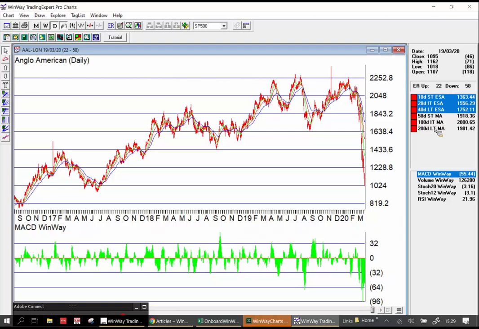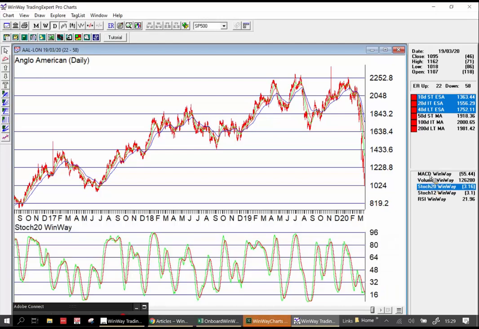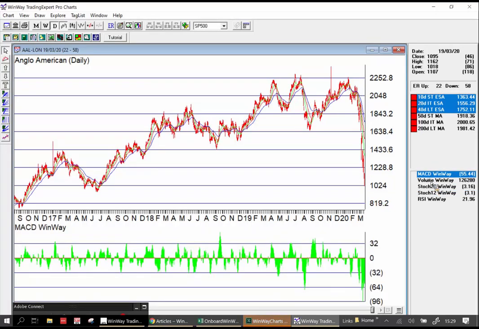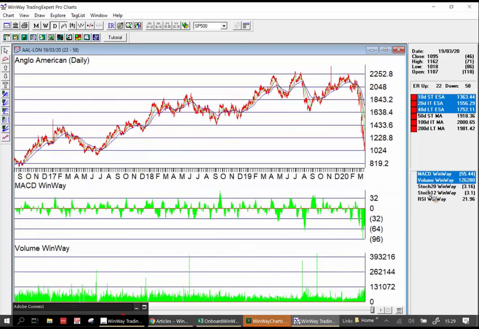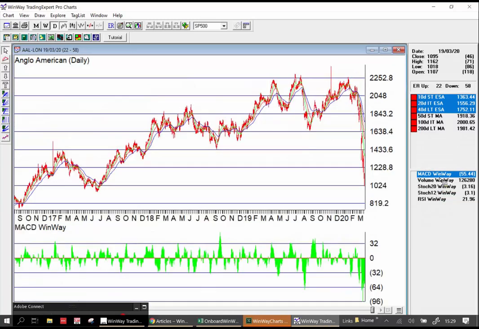But moving through the barometer, we also see below the line are indicators which are plotted under here below the chart. So you can see both. And here I've got the MACD WinWay. I can put the volume WinWay, stochastics, etc. Now, I can have one, or I can, by holding the control key down, just like above, add all of these to it. Now, there are lots of shortcuts, and you'll get to know these as you get to know the system and as you follow help. I'll take you on to the help section in a minute.